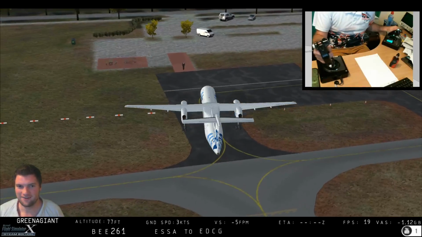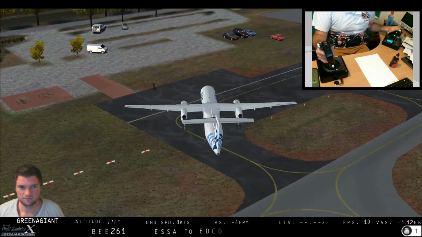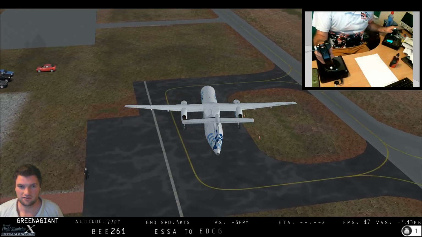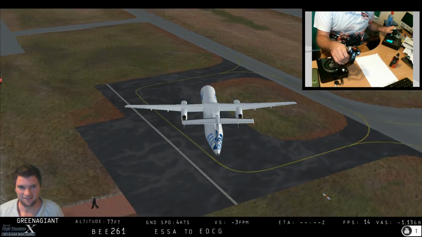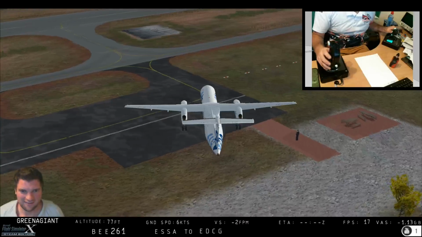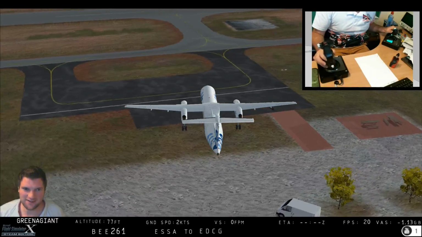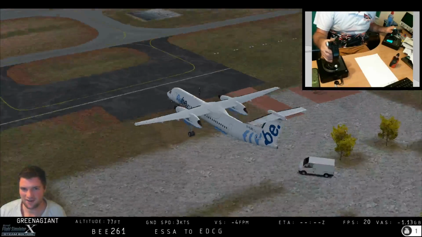Oh, I know what we can do. Got an idea. I wouldn't walk there though, mate. Here we go, you ready for this? Oh, that didn't go well at all. Dude, that is not a safe place to be walking. Back it up, back it up.